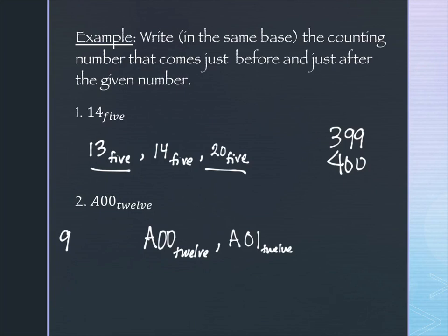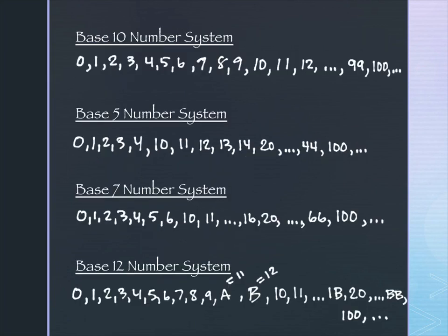11. And how did we call 11? Like what letter or number did we use? A was 10. B was 11. So over here, right here, remember? So down here, A is the number 10.